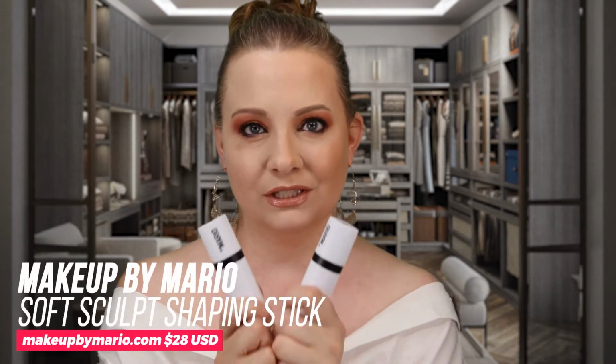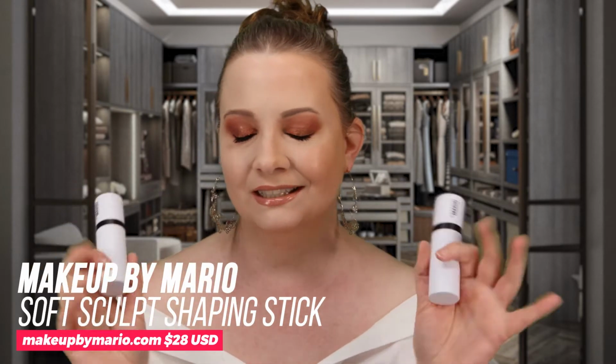Guess what? We've got makeup by Mario. Yes, Mario just launched brand new contour sticks. This has been a launch I think everyone in their right mind has been waiting for at least a year, since he came out with his line back in, when was that? Like end of August, September? So this is something that is flying off the shelves. It's just one of these hard to get products.